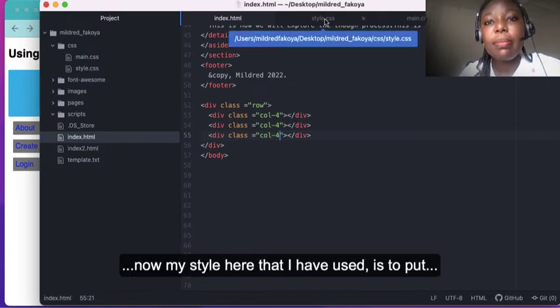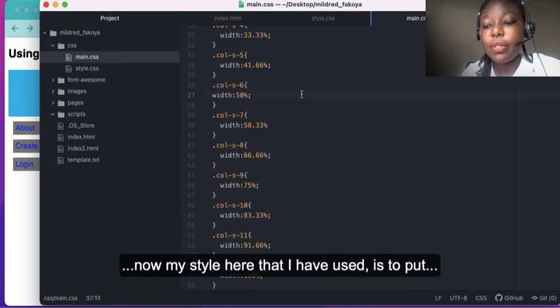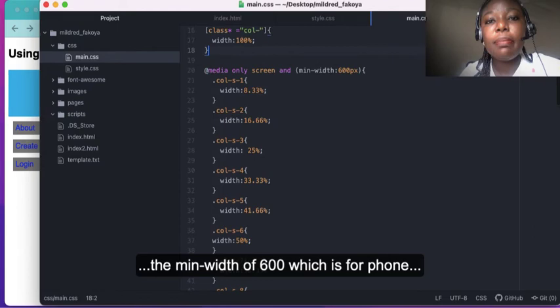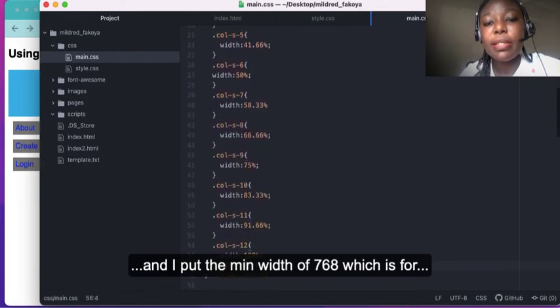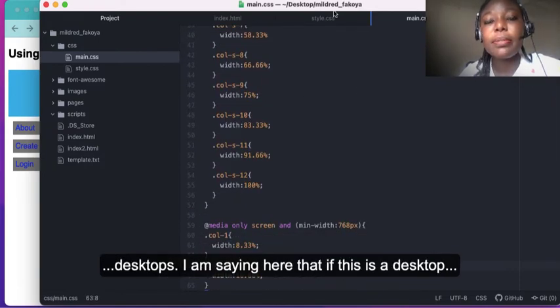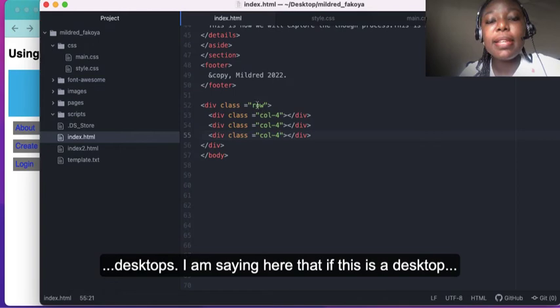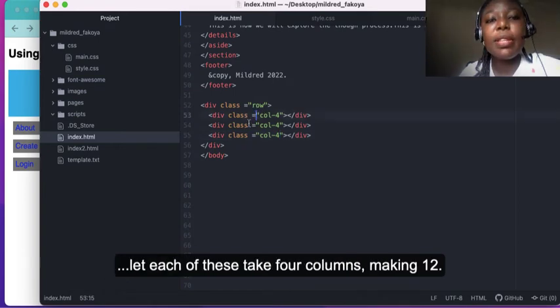I want to say if this is a tablet or if this is a desktop, use col-4. Now, my style here that I have used is to put the min-width of 600, which is for phone, and I put the min-width of 768, which is for desktops. I am saying here, if this is a desktop, let each of these take 4 columns, making 12.